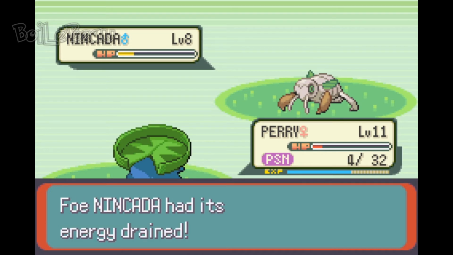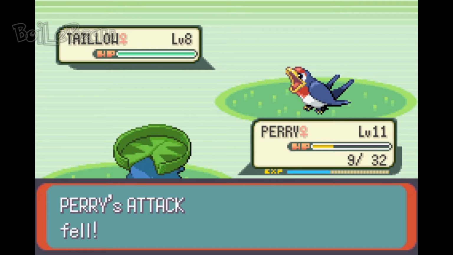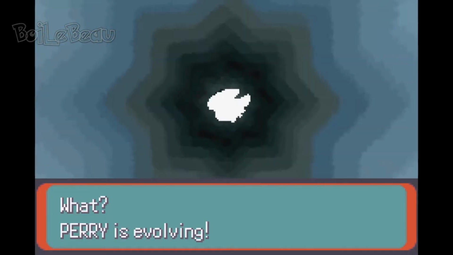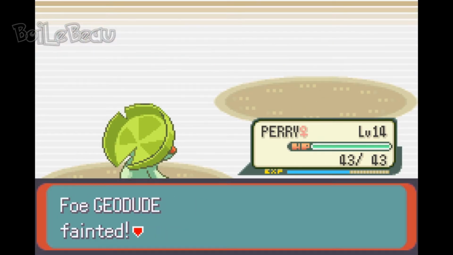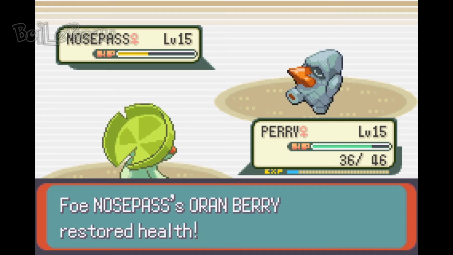So we try to level up from bug catchers and from wild tiny birds, which I can't beat. So we grinded at weaker things, and then a few moments later, now Perry's evolving at level 14. We immediately challenged the gym again. Nothing much really happened here. We just spammed Absorb. We KO the 2 Geodudes and then gained the level.